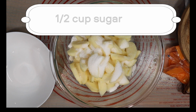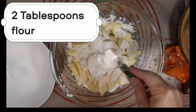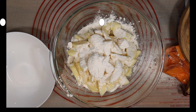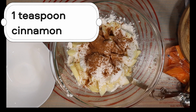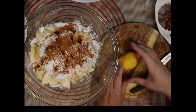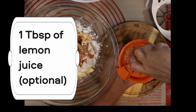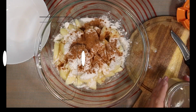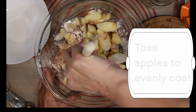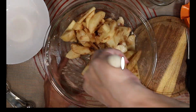Drain those apples, put them in a bowl, and add 1/2 cup of sugar, 2 tablespoons of flour, a teaspoon of cinnamon, and you'll need 1 tablespoon of lemon juice. If you're using something like a Granny Smith apple, they're plenty sour, so you don't need to add that. Just stir that up, and that's going to go into your pie shell.